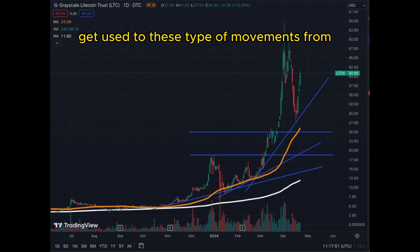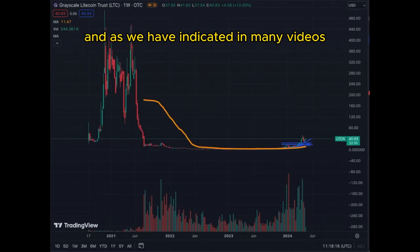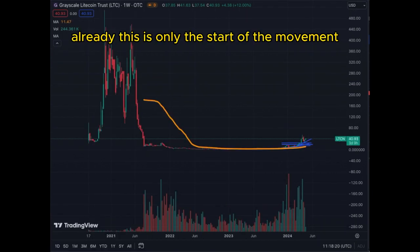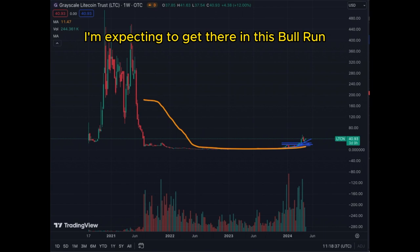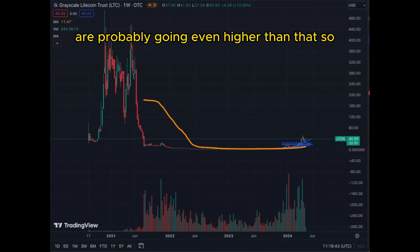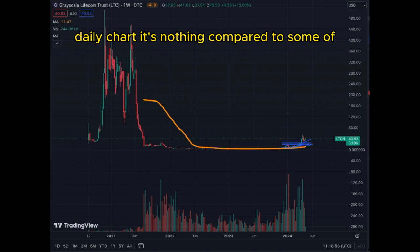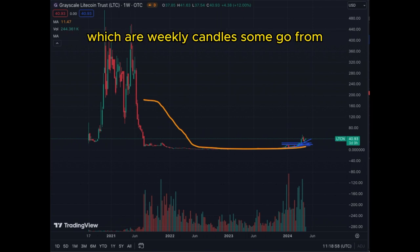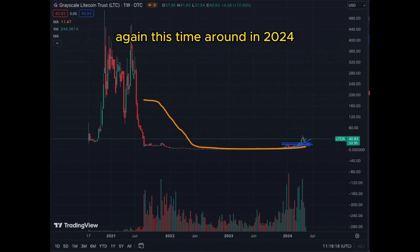Sometimes even if Bitcoin corrects a little bit, LTCN continues upward. The explosion in prices are quite strong, the corrections are also quite strong — get used to these types of movements from LTCN. As we have indicated in many videos already, this is only the start of the movement. We went as high as $440–$480 the last time. I'm expecting to get there in this bull run within a year or year and a half — my guess is we are probably going even higher than that. When you see these explosive moves on the daily chart, it's nothing compared to some of the green candles you see on the left, which are weekly candles — some go from $160 up to $280 within a week. These types of jumps have already occurred for LTCN in the past and will probably happen again in 2024.